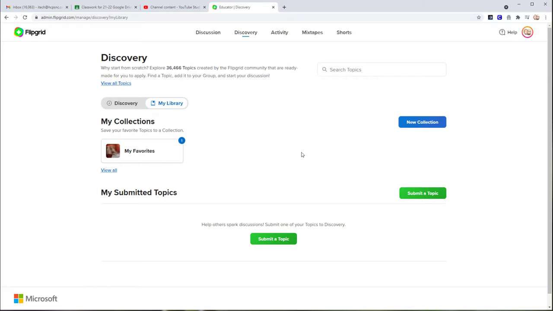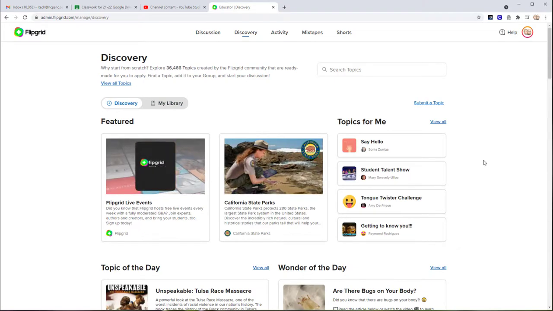So this is just a great place to get ideas, to kind of get your own wheels spinning so that you can find how other teachers are using it and see how you will use Flipgrid in your classroom by not reinventing the wheel, not starting from scratch, but finding something that's appropriate for your students and then customizing it even further for your classroom.